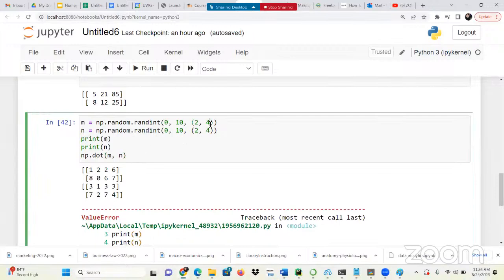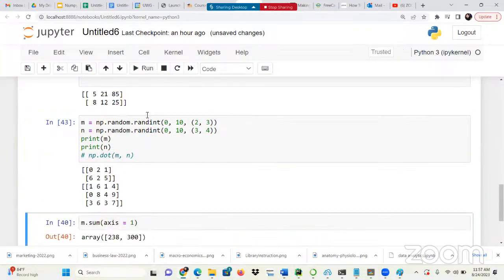For example, I have here. Draw on your paper and tell me what will be the result if I do this numpy dot m times n.